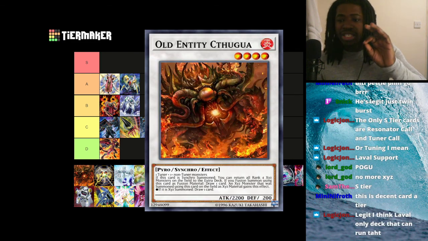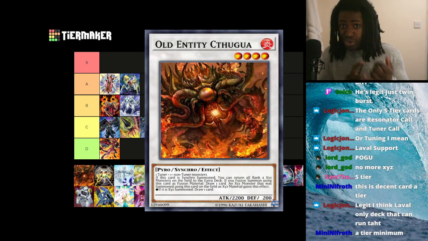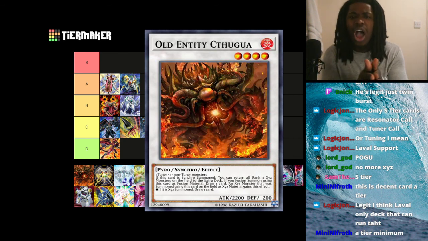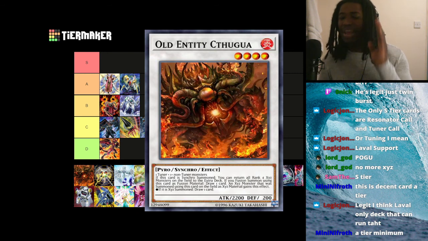But see, here's the thing, this card isn't supposed to be fought with. If you fusion summon or XYZ summon a monster using this card, then that monster gets the effect of letting you draw one card. So this is literally just a board wipe, and then you extend your plays off of it. This card is amazing. I hate this card. It belongs in S tier in my opinion.